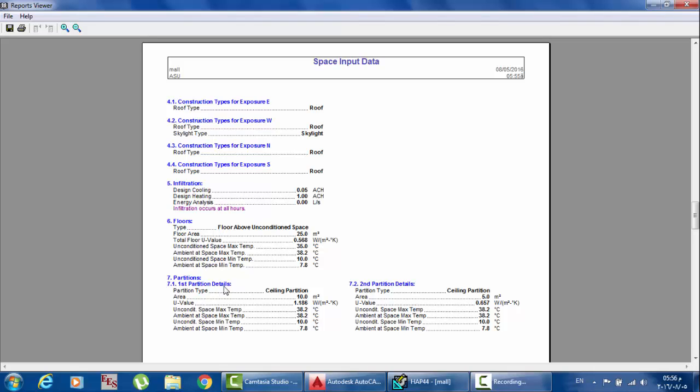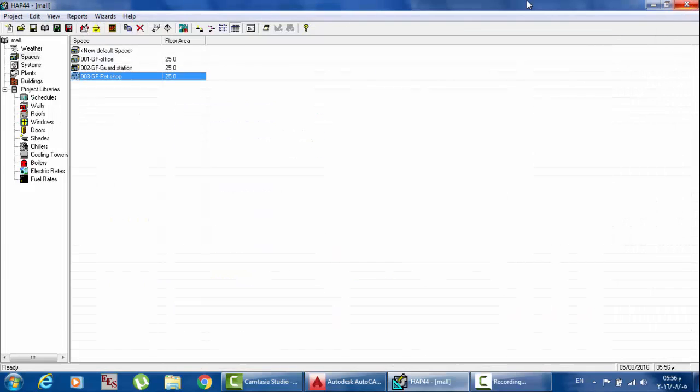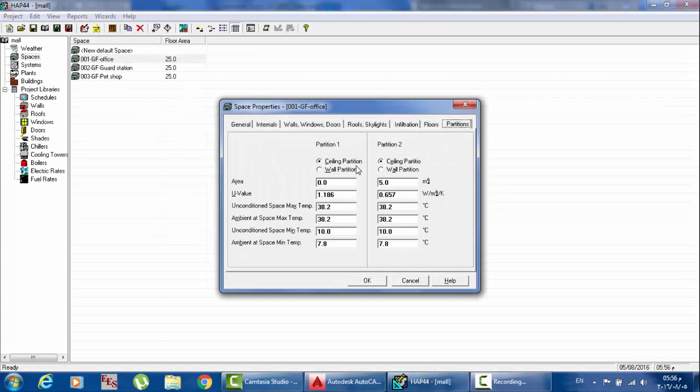Here the first partition details 10 square meter, and the second partition ceiling, and here ceiling nodes. We have a problem. Please be sure of what we use.